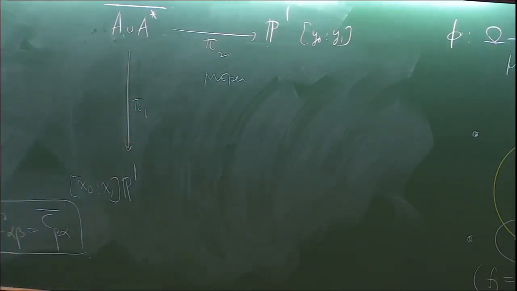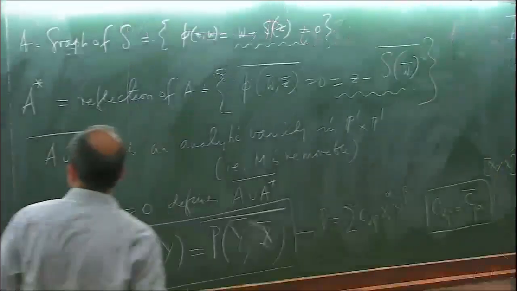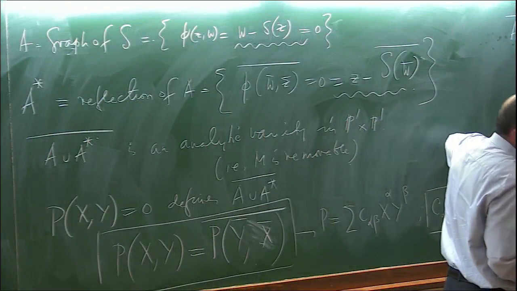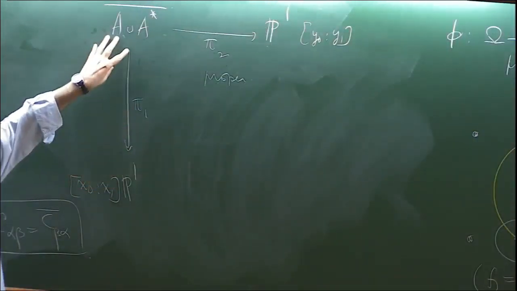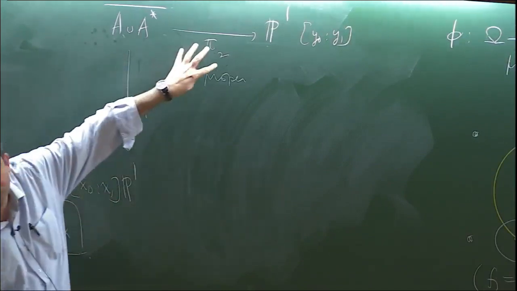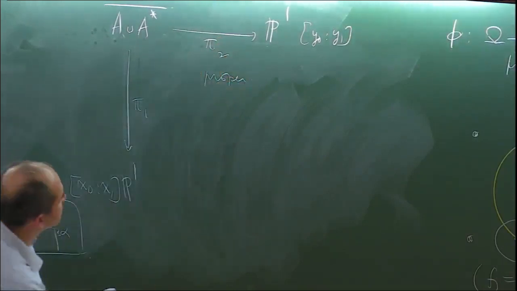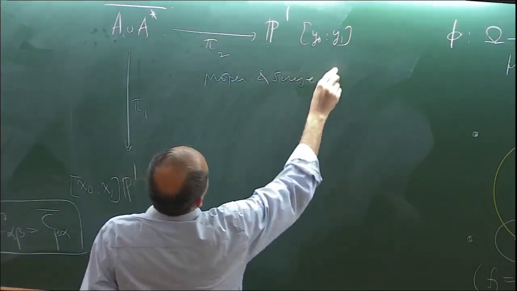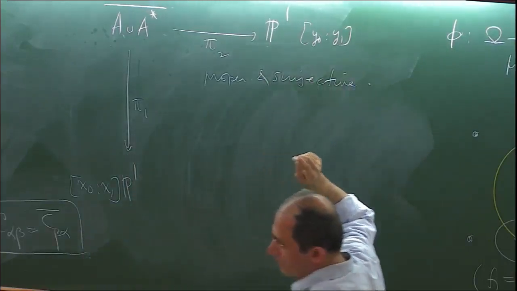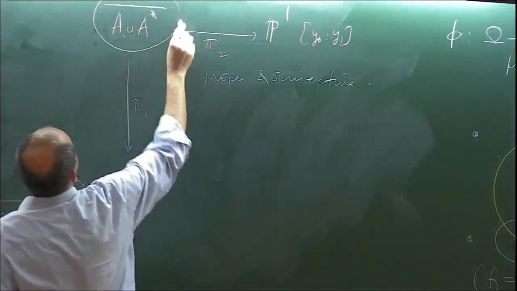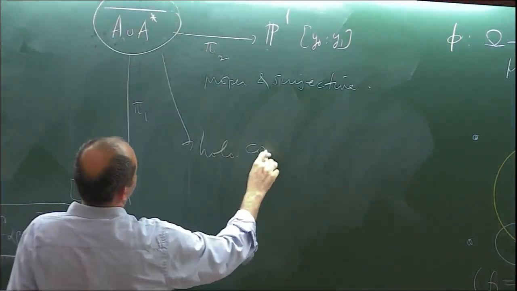A star is described by this collection here. It's a reflection. And if A does not shrink to a point by pi 1, neither can A star, because they are just reflections and you're taking two different projections which capture the first and the second variable respectively. So these are proper and surjective in fact. Anytime we have this, these are actually branched coverings of P1. And this is in fact a holomorphic correspondence of pure dimension 1.